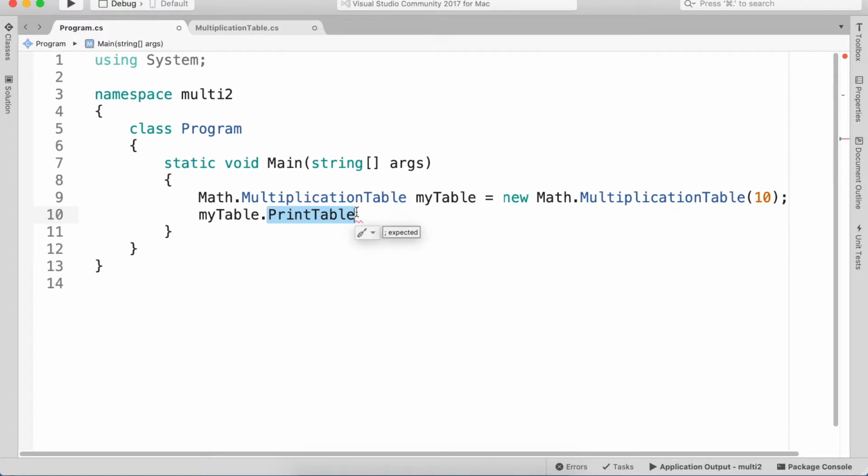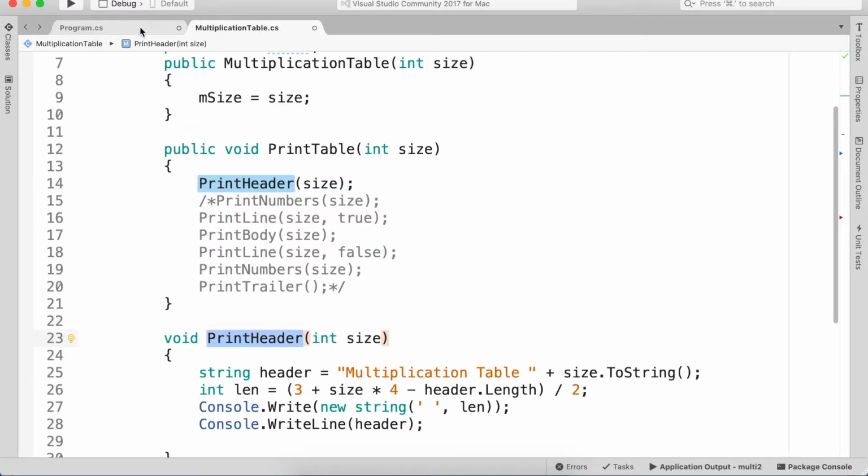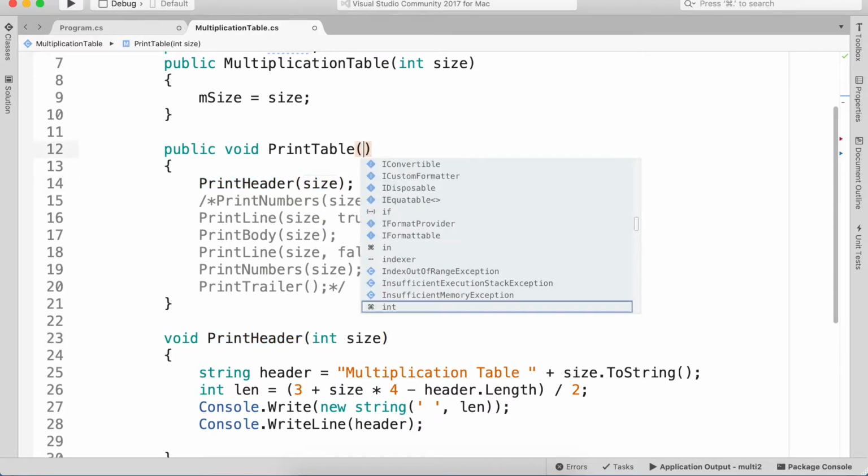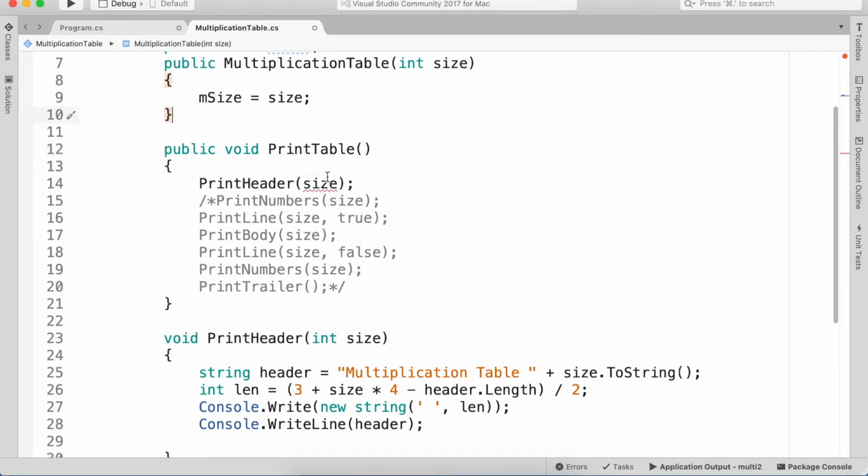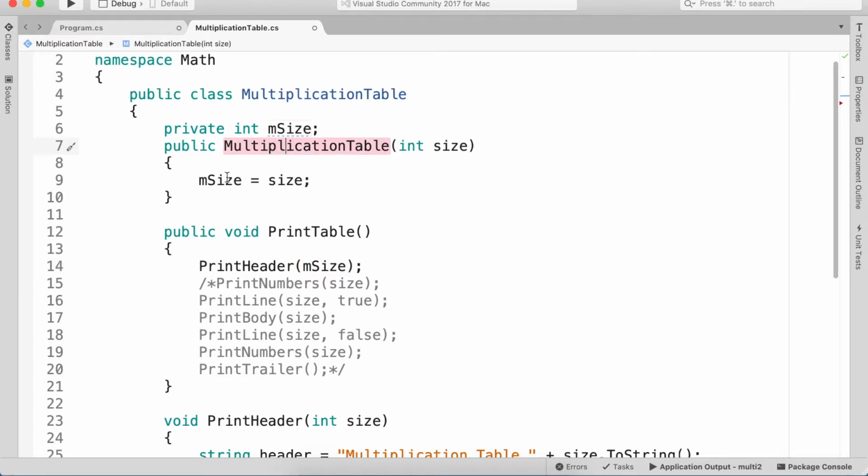classes, because in the classes what we want to do is to hide all the methods which shouldn't be available, right? And the size, let's change it. We don't want a size here because we already know the size, and the size here is m size, because in the constructor we already initialized the variable, so now we can use this variable everywhere in the class.